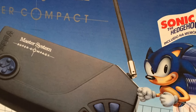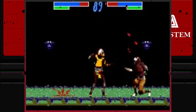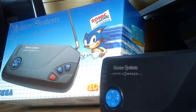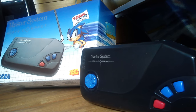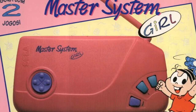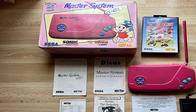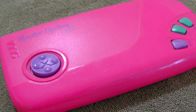Pretty novel. As impressive as this feature sounds though, apparently the wireless feature is extremely susceptible to interference, so apparently if you have one, you are best connecting it to a TV via an RCA cable. Further to this, if you think the Master System Super Compact is odd, this device has an even stranger variant known as the Master System Girl, which in all technicalities is exactly the same console, only this time it comes in pink. This, at the time, must have been a hugely progressive move, as now for the first time in history, girls would finally be able to play video games too.